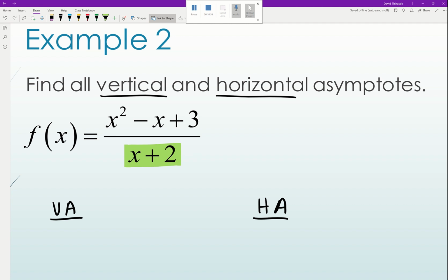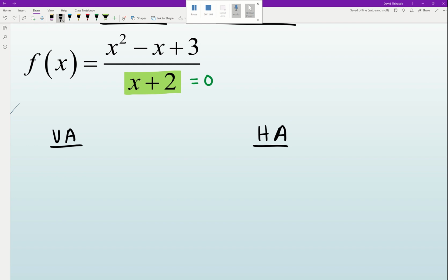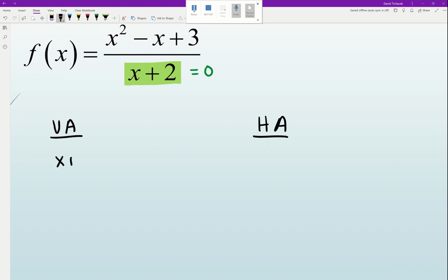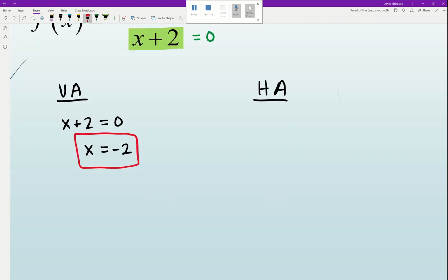Okay, if we do that, then what we're going to be finding are those problem values where the denominator is going to actually end up being equal to 0. We know that we can never have that, so that's going to correspond to a vertical asymptote in this case, right? So it looks like the polynomial on bottom simply is just x plus 2. If we set that equal to 0 and solve, we simply get x is equal to -2, and that represents our vertical asymptote in this picture, right?